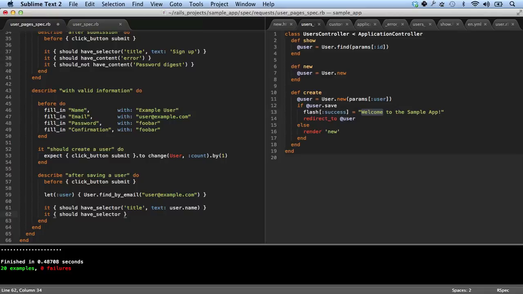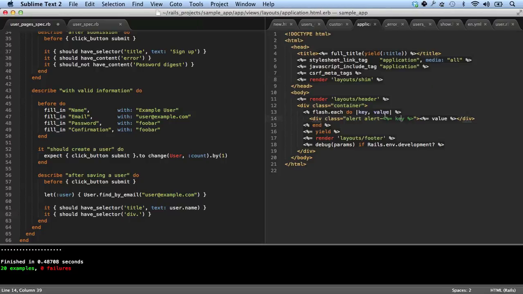So it should have_selector, and it's going to be a div. Now this is a cool way that have_selector can actually test for classes using the same CSS notation we've seen before, where you use a dot for a class. Well, let's take a look at what it should be. This is in the application layout. It should have the class alert, and it should have the class alert-success. By the way, you might notice here that when embedded Ruby inserts the key, it's actually a symbol, but it knows to call the to_s method on the symbol, so it just inserts the string corresponding to the symbol.